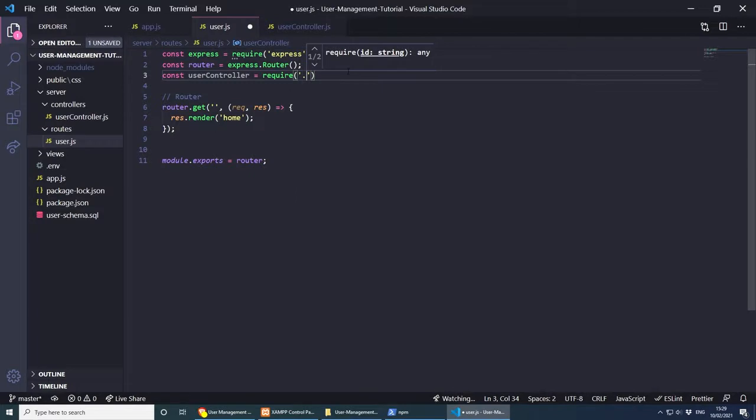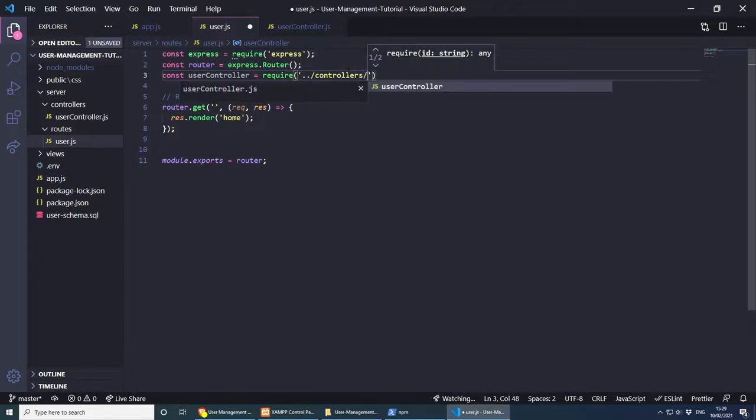So that would be dot dot, going back, then controllers, and then we select userController. We don't need to specify JS, and we can just close this.